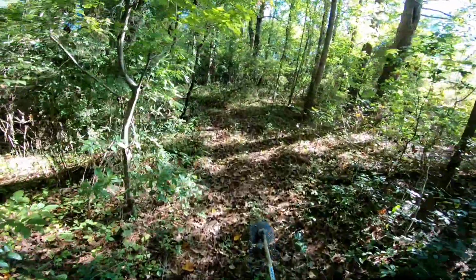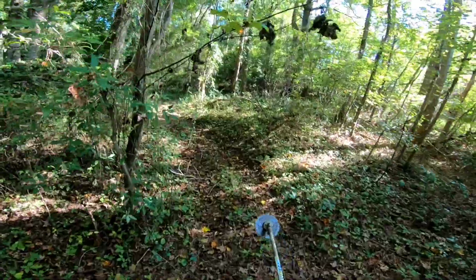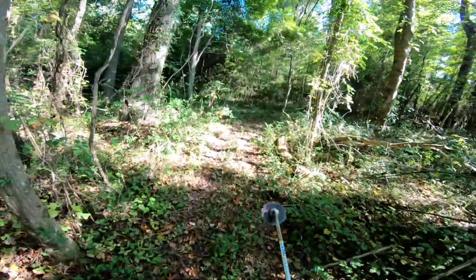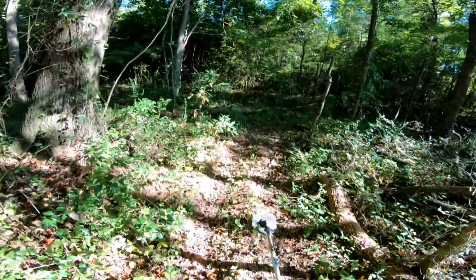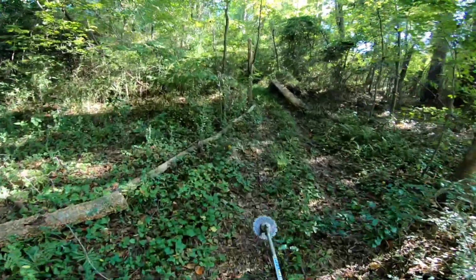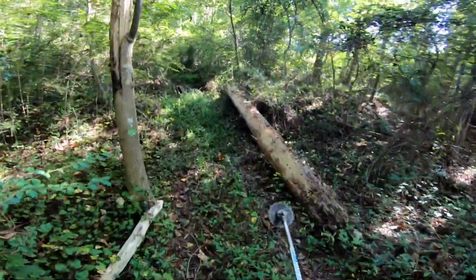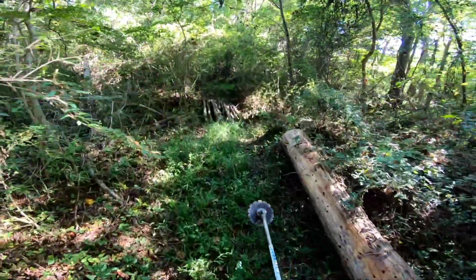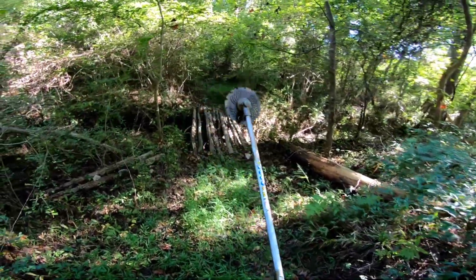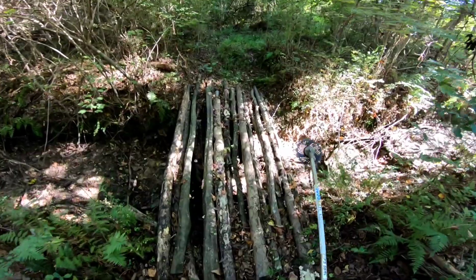I was just thinking about Brother Gary, that comment you made on Facebook, praying that I don't injure myself. I definitely appreciate all of your concern for me while out here. I'm always being careful, especially with the saw. And last week when I was moving that huge wood, it looks huge, but it's real light because of the type of wood it is and because it's been dead so long and rotten.